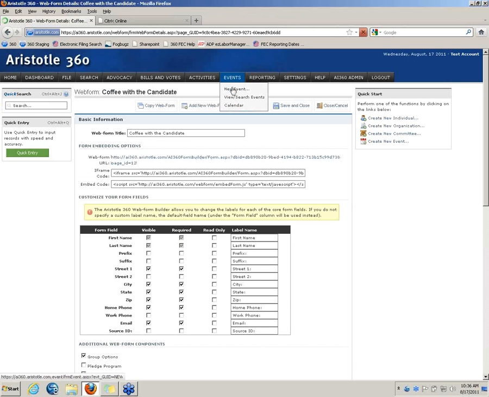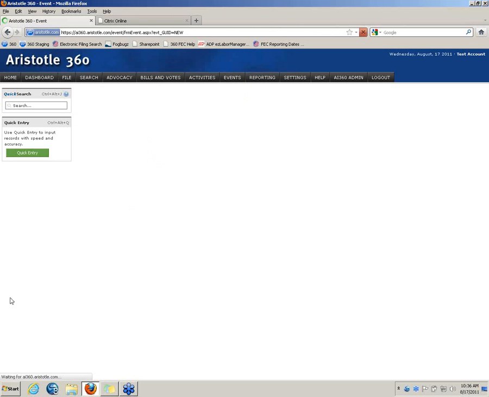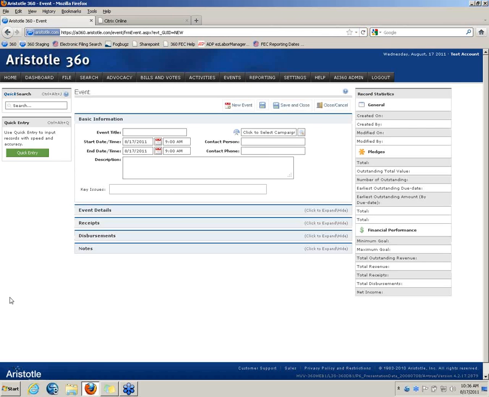So these events are extraordinarily useful for keeping track of things within 360, to see how your events are performing and make sure that you're actually making money on them. And that kind of covers another aspect of 360. So that's the basic breakdown of how to go about fundraising within 360.